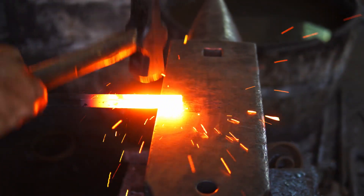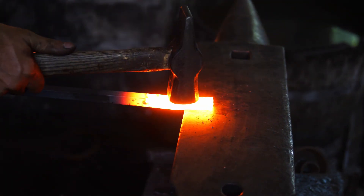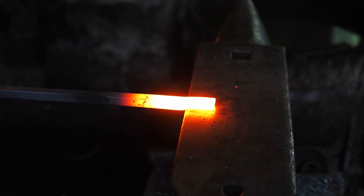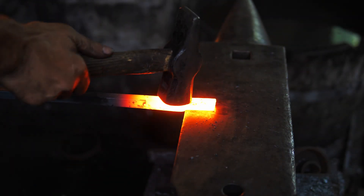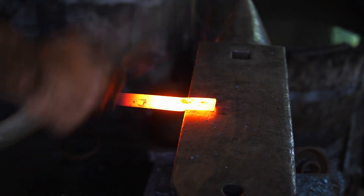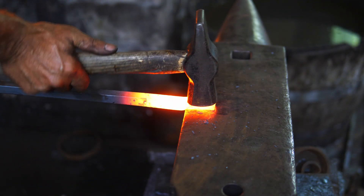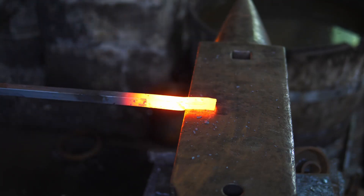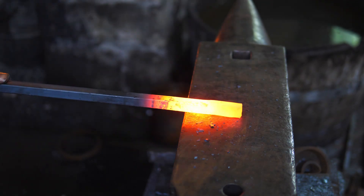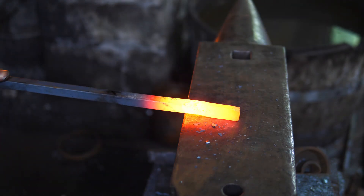I put about an inch and a quarter in on the inside edge and then hitting with the hammer half on, half off. That technique is very important — the half-on part pushes down, compresses, and forges the steel; the half-off part pushes the steel down and keeps it in position. If you try to do that with it fully on you're going to distort it. It's much harder to control the shape. It doesn't seem to make a lot of sense at first, but once you get onto it you understand it's the best way to control the shape.